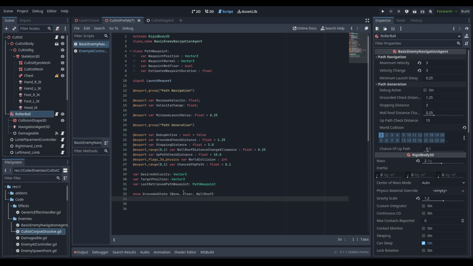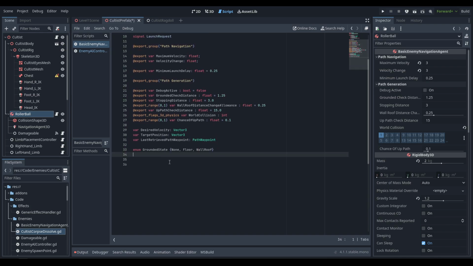Following this, we're going to go ahead and create a grounded state enum. Instead of just using a boolean to say whether we're on the ground or not, we actually have to use an enum, because since we can be on the wall, we need to determine whether we're on the wall, on the floor, or in the air. Speaking of which, we're going to go ahead and have a current grounded state, which we're just going to default to grounded state.none. And we're also going to have a current ground normal.